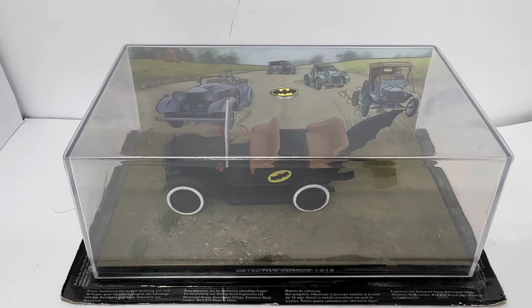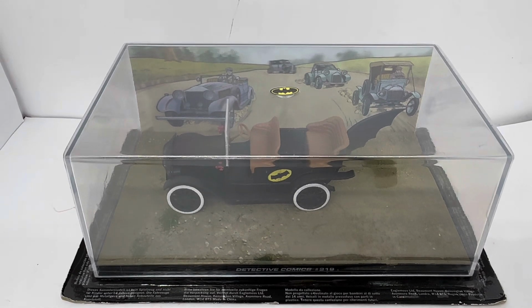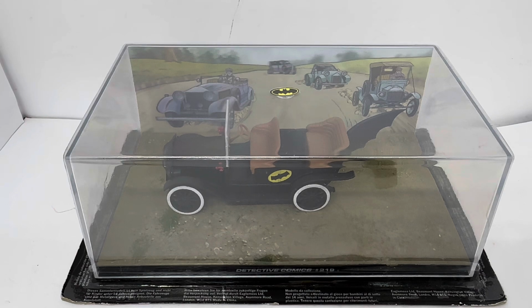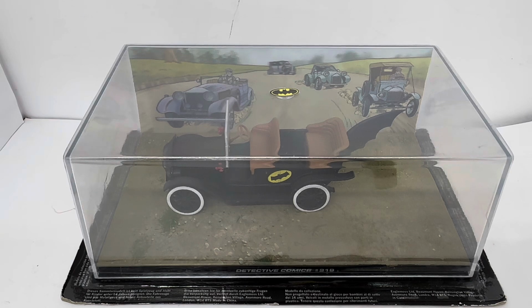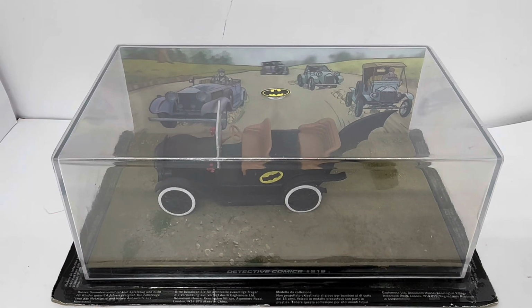Do these come up very often on the platforms nowadays? You do see them on the platforms, don't get me wrong, they do appear. Yes, some with the magazines, some without the magazines. I would say there were so many of them produced, so many models made and sent out, and obviously there was all the stock that came on after Eaglemoss collapsed. So, yes, they do appear fairly regularly, which means there's an abundance of them out there, and the price of them is relatively cheap at the moment. You can pick these particular models up for around £15 at the moment.